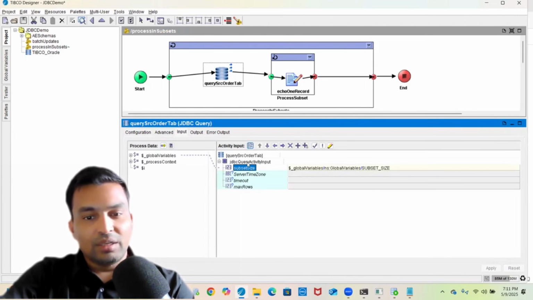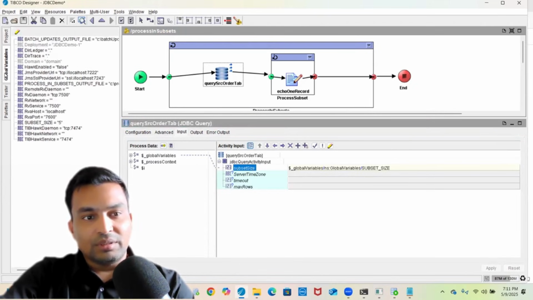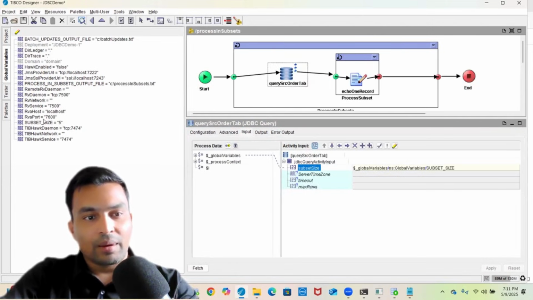And how to design this process is to use the subset size. For example, this global variable, subset size, here, 5.